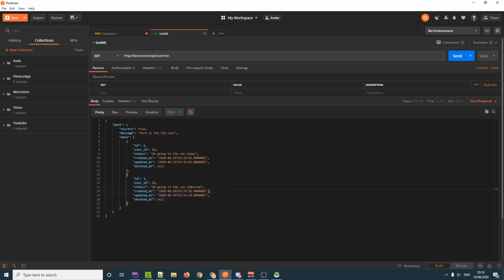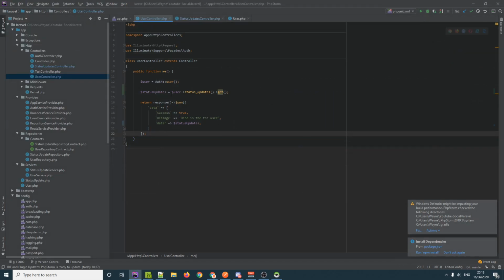And don't forget, later on in these tutorials, I'm going to show you how to sort that. But that's just pulling back all the posts that that specific user has done because we're tagging onto the user. However, let's say we want to get the user's profile, and inside that profile, we want to show user data on top of all his status updates.